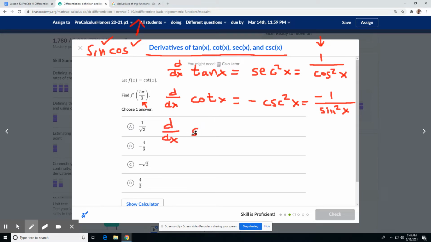Secant is next on their list. I always remember secant: if I reverse the letters here, that would be a C and an S in front, so that would be your cosine. So it's a reciprocal of cosine on this one. But that's actual secant, I don't want to confuse the issue. We're looking at these over here. See, there's secant. That's why it changed into cosine. Cosecant is the default for me. That's why it's sine. And so the derivative of secant is secant tangent.